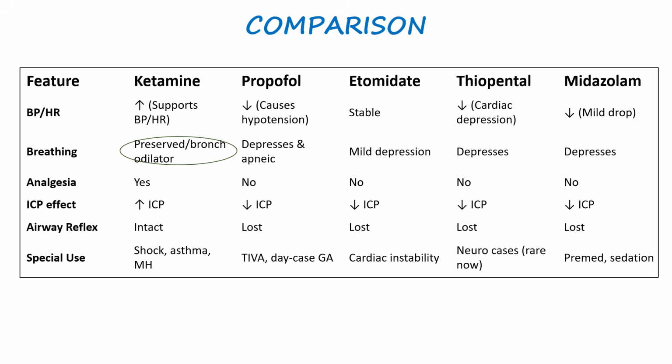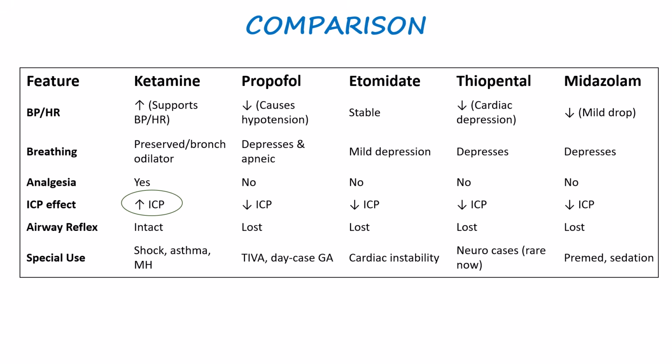Another advantage of ketamine is that it provides both sedation and pain relief. This is a major difference from other induction agents, which usually require an opioid for analgesia. For example, propofol and etomidate are hypnotics only, they do not reduce pain. In the CNS, ketamine does increase intracranial pressure and muscle tone, which might be a concern in certain neurosurgical settings, though recent studies show it may still be safe if the patient is adequately ventilated and sedated.